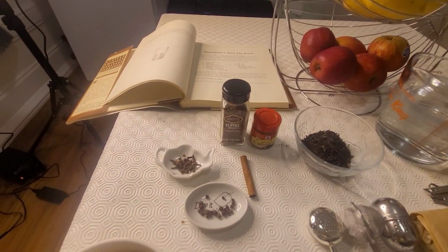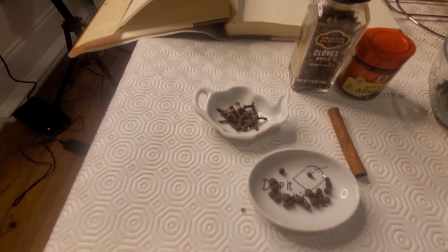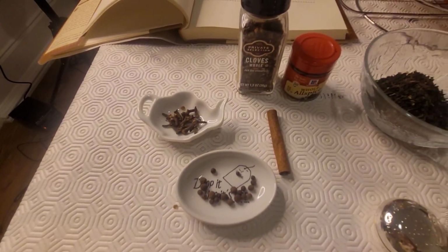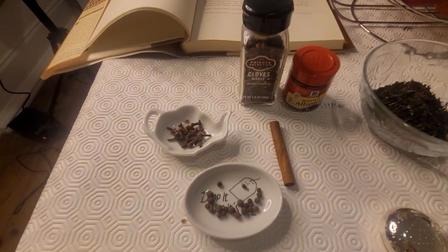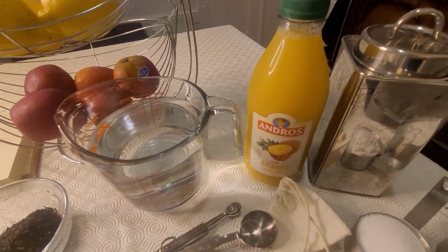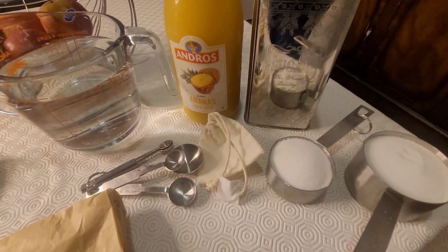Along with that, we have our spices, which were the whole cloves, the allspice berries, and the cinnamon. And again, because I didn't go to cinnamon tea, instead of the 1-inch piece of cinnamon, I'm gonna go with a whole stick, and we'll see what happens. We've got our quart of water, 4 cups equals a quart. We have our quart of pineapple juice. We have our sugar, 1.5 cups.